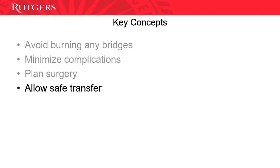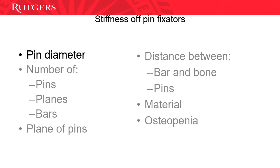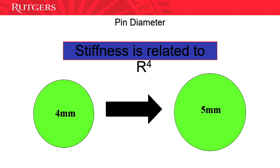And this is what he was talking about. Sometimes if you're not sure how to manage a patient and you might need to do an X-fix, as Dr. Craig said, put the X-fix on so you can transfer it to a trauma center and at least know to try and put the pins away from where the final incision would be made. Stiffness, again, I'll just redo this quickly. Pin diameter, obviously, that's something we've talked about.